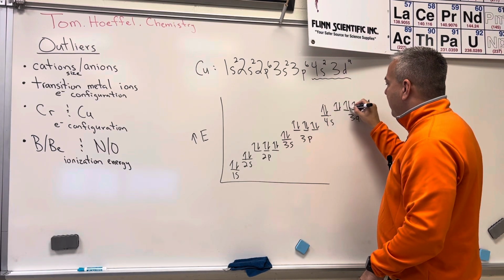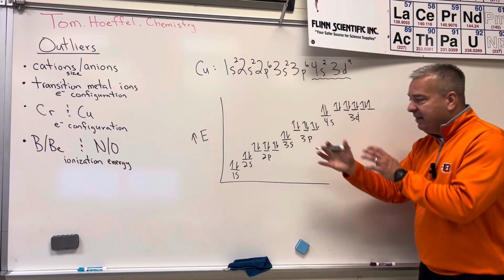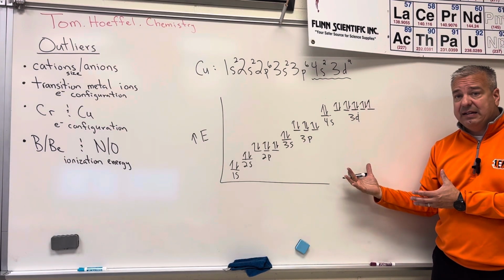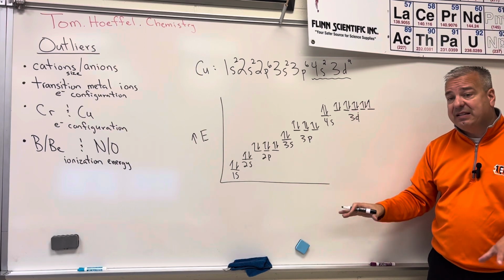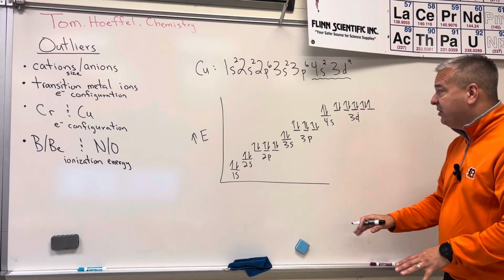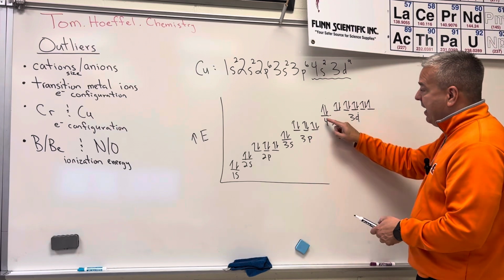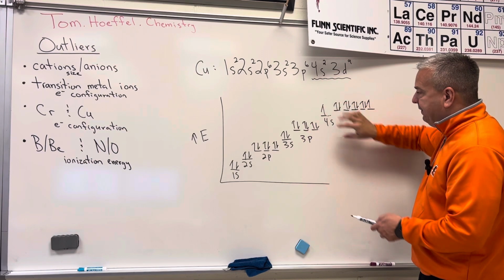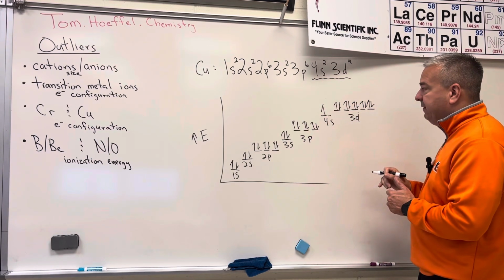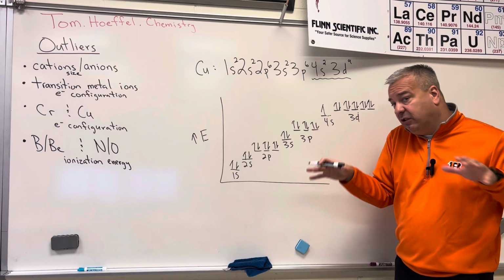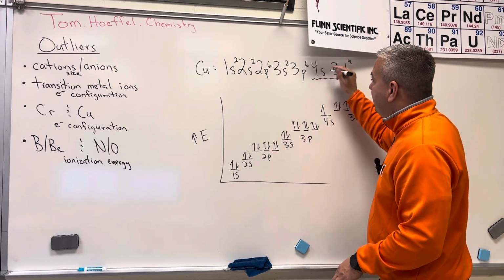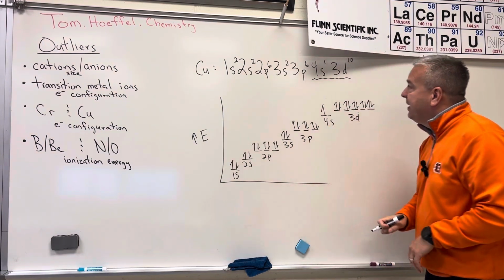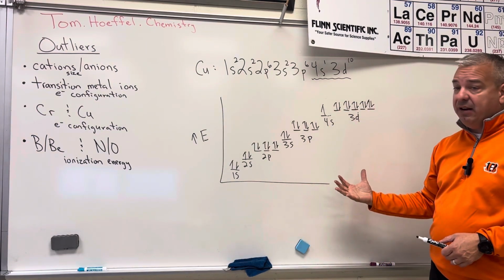So if we were doing this normally, it would look something like this. But the scientists have discovered that this is an excited state. There's actually a ground state that's more stable, or lower in energy. And that is, instead of having this completely filled and this nothing, they said, how about this being half filled and this being completely filled? And they've discovered that this is actually lower in energy. So the correct answer is going to be 4s1 and 3d10, which is the ground state for copper.